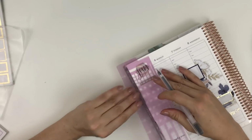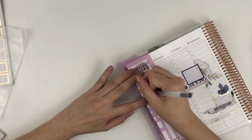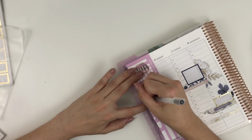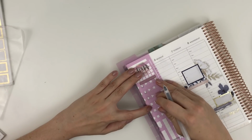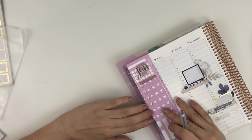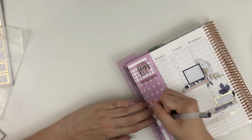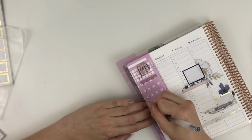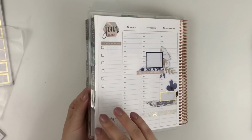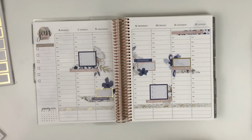Okay, I also decided this week to add little check boxes to my list. I made a list last week, but then didn't have anywhere to check that I had done it. So even though this is before the pen, I guess it's technically after the pen because I have these little squares that I've always liked on other people's spreads, but I don't think I've ever done it ever. So we'll see how this works out this week. I'm doing every other line because sometimes I have longer thoughts I need to write down that take up more than one line. So I'll do that many and we'll see how that works. Sometimes I use bullets, you know me, or checklists, but I really like the squares, the simplicity of the square.